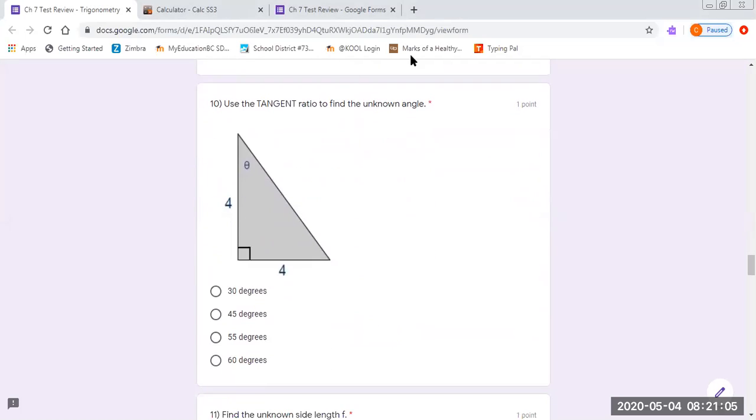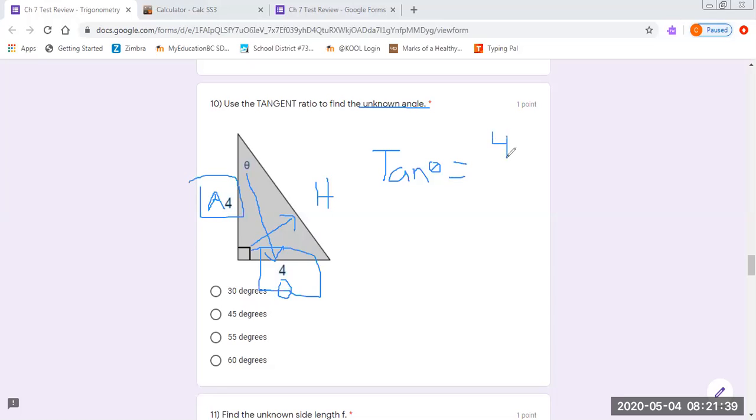Now the next question, it tells us we're going to use the tan function, but once again, if we did not know that, we can always figure this out by just looking at what we know. So I have my hypotenuse here, I have my opposite here, and I have my adjacent here. And the two things that I'm looking at here are my opposite and my adjacent. And in this case, I don't know the angle. So what I'm saying here is that tan of theta is going to be equal to opposite over adjacent, because once again, TOA says that it's opposite over adjacent.